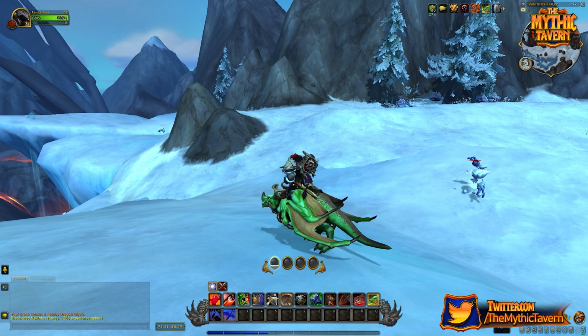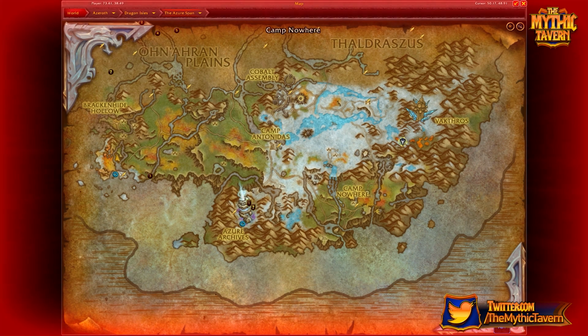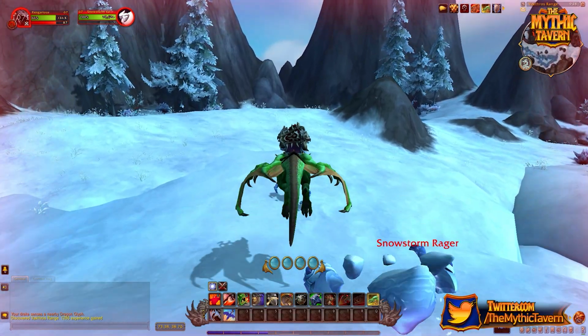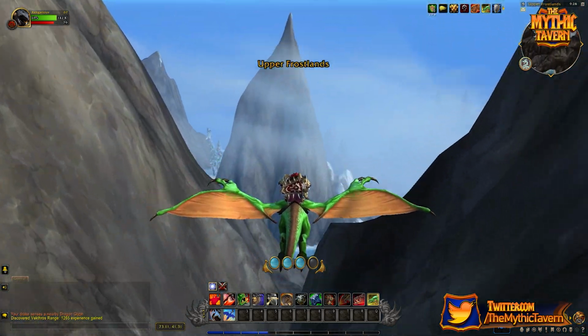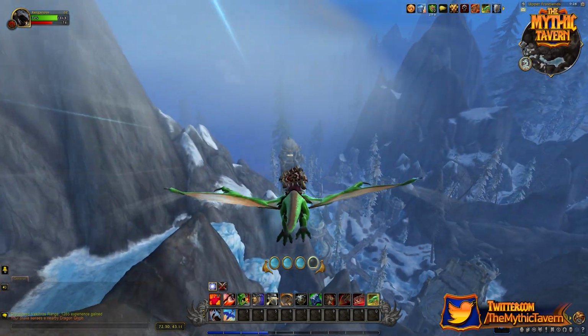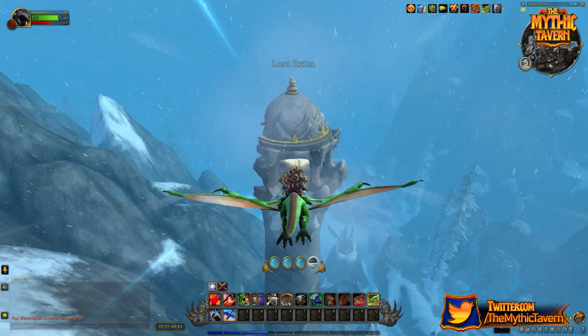Moving on to the next one. Ignore the mobs if you get hit by them, like I am here. Yay! Red screen of death. We're gonna go directly south from this point on. Mobs shouldn't be bothering you. Down in the tower right there, you can see a glow. Easy, easy. GG.